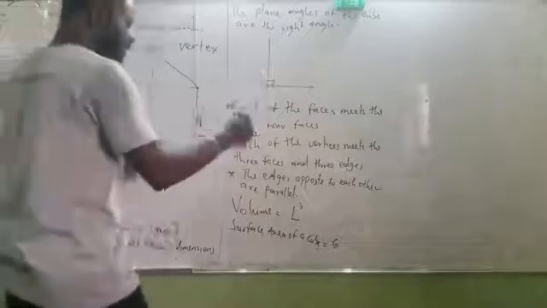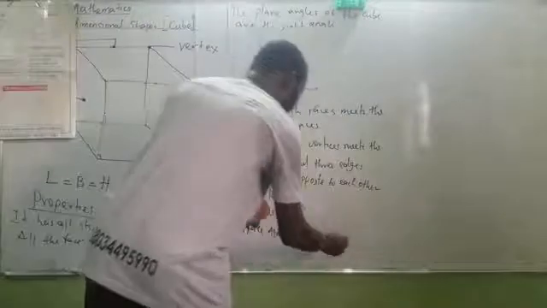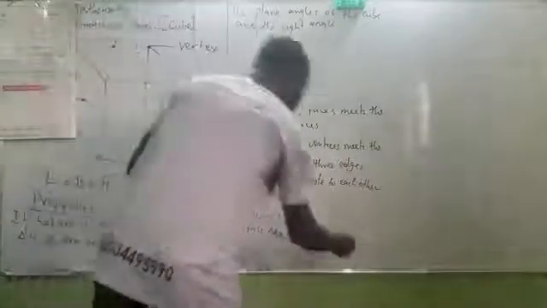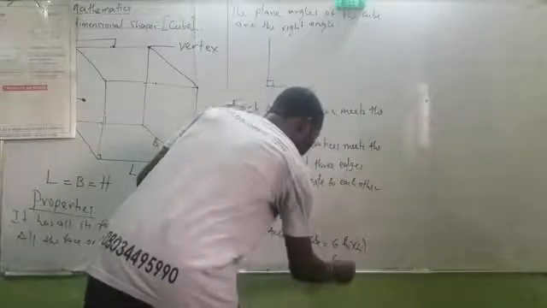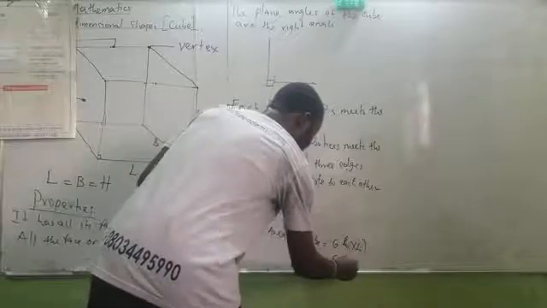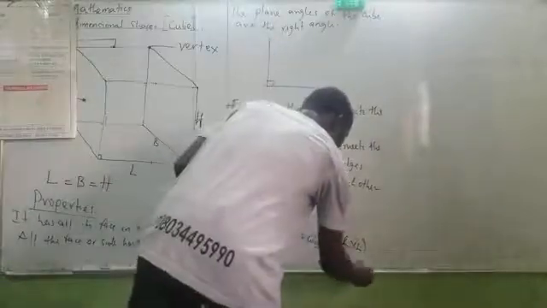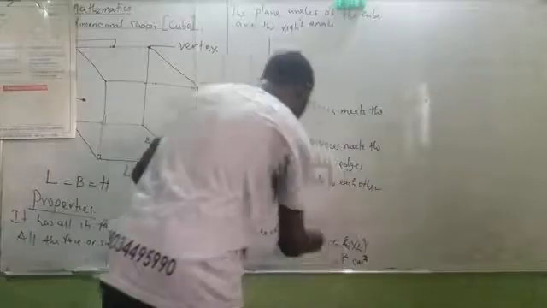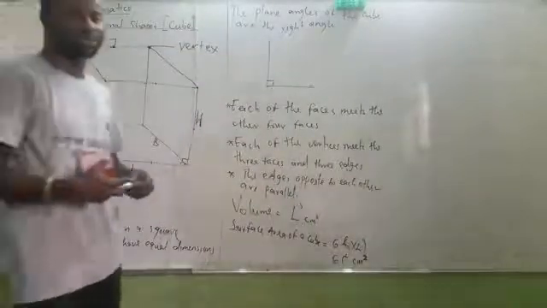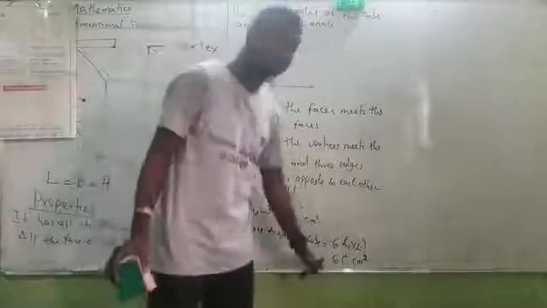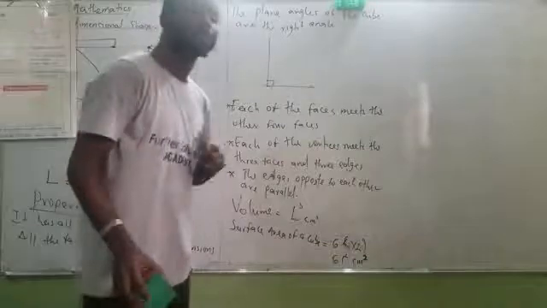It means I'm talking about 6 faces multiplied by one of the faces, which is a square. What is the area of a square? That will be length times length, so I'll have 6 multiplied by L squared. Now, the unit will be what? Centimeter squared. This one will be centimeter cubed. Please, the unit is very important. Please, I beg you, whenever you have to solve any question on cubes or any shapes, learn to put the what?